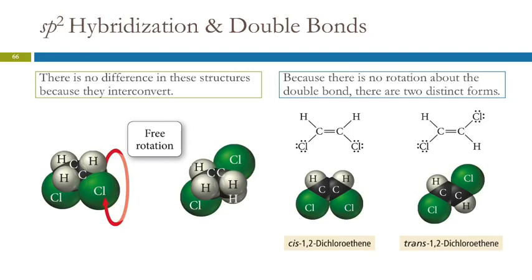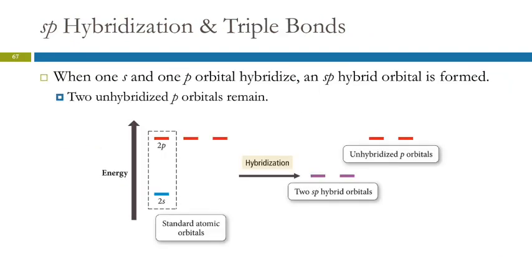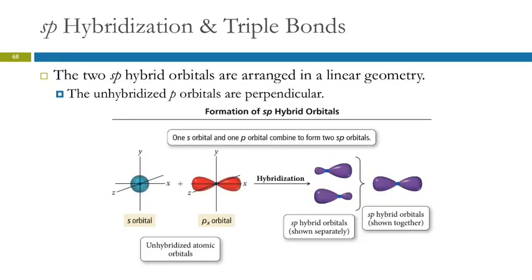So what about a triple bond? Because I know you were thinking that in your head, right? Well, in a triple bond, you take an s orbital and one of the p orbitals, and you hybridize those, and you leave two unhybridized p orbitals. So now, when we hybridize the s and the p, again we get these two purple lopsided dumbbell things, but now they are oriented in a line opposite of each other.